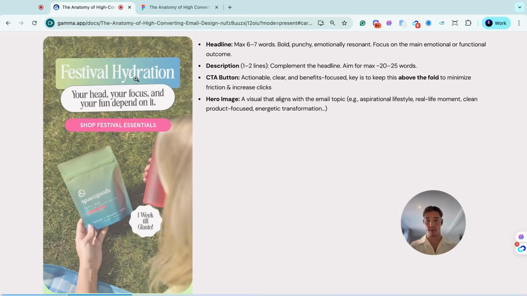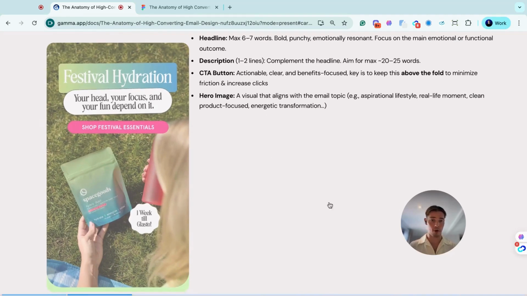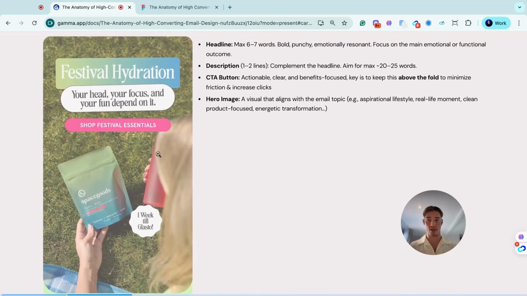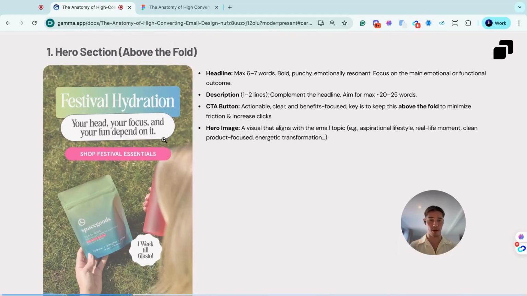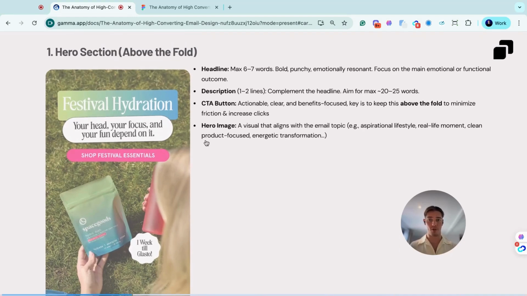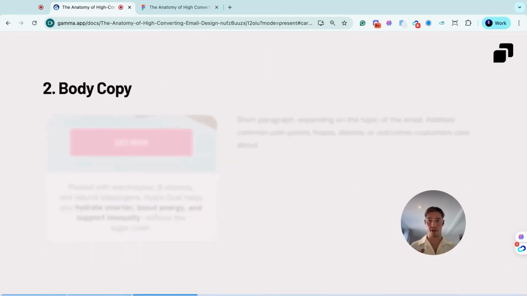And then usually you want to have it below this section, because if you have this above and then you have the CTA below that, the CTA is probably going to go below the fold and it's going to decrease the clicks. So this is why I would say this structure here is definitely the high converting, high click optimizing structure to be using. All right, let's go to the second part.